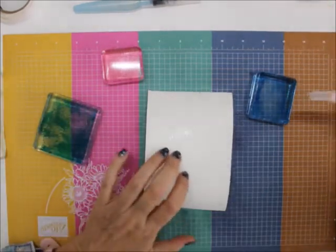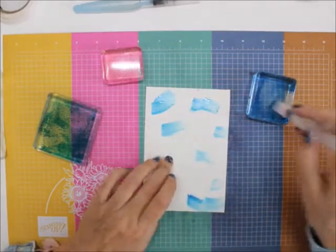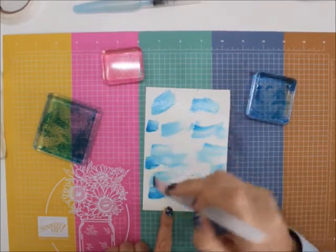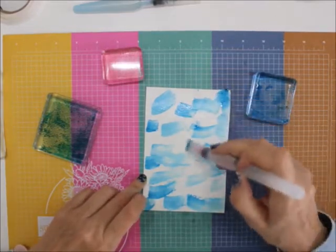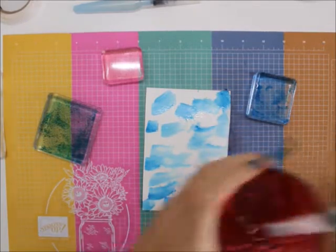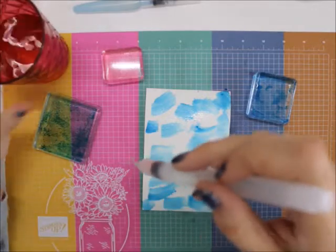Then you're just going to pick up some of the color and brush it on. And you will notice some of it will run, which is okay. Some of it won't. It all depends upon how much water you put on. And I've noticed with these water painters, they will put the ink up into the top. So before you do a new color, you want to get them pretty well cleaned off. So I got some water in there.